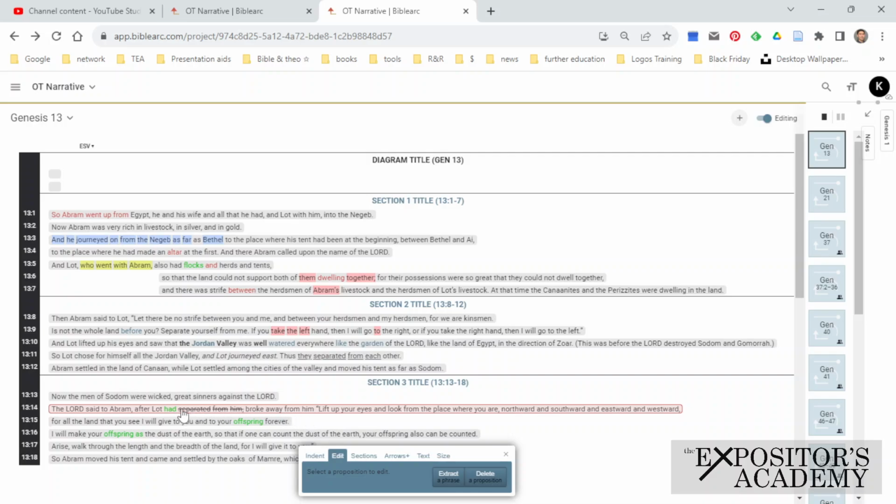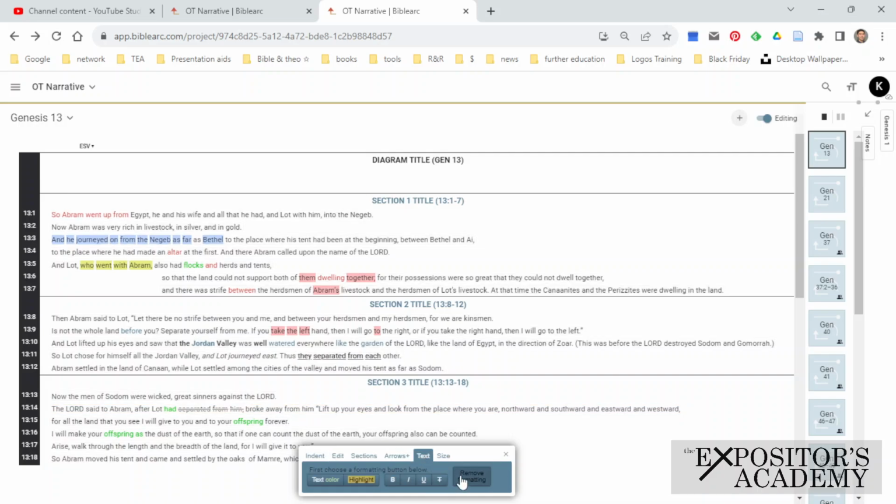And that's why I use the strike through tool to show that I've replaced this text with what I think is a more accurate or better translation. But for your purposes, because you're not working with original languages, you're probably not going to use the strike through option as frequently. And if you want to remove all formatting, just hit the remove formatting button and select all the text you want to revert back to the default format.